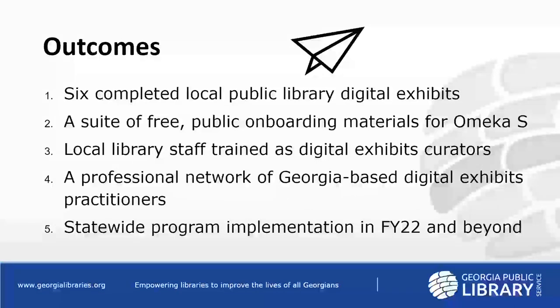What this also does is we start creating materials that allow people to understand how to use Omeka, namely Omeka S, and can onboard people fairly quickly with our processes, as well as the training that's already been developed and implemented. And then we start creating cadres of digital curators floating around all the public library systems and spreading that knowledge out, to be shared collectively among the various public libraries of the state of Georgia and beyond. And then we create more and more implementation, and this also prepares us to do different types of digital work in the state, specifically with the public libraries.